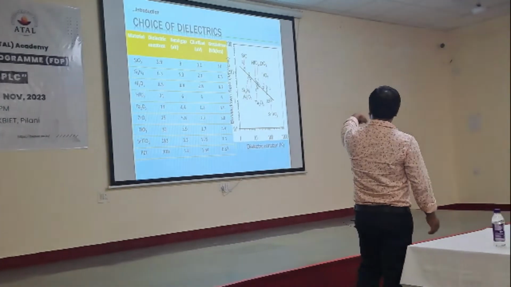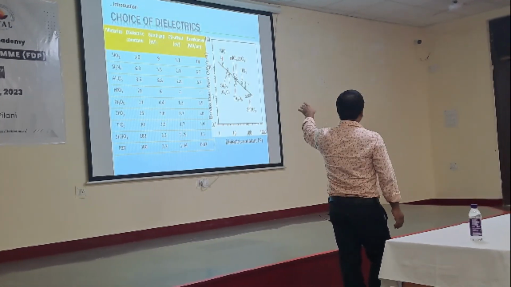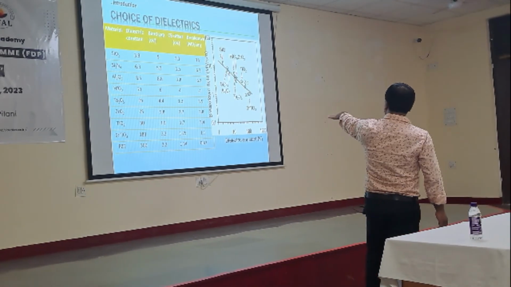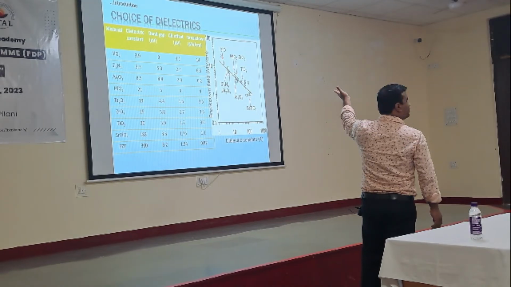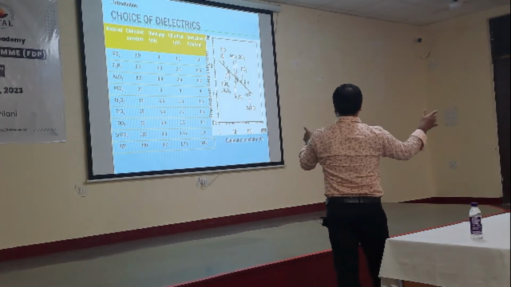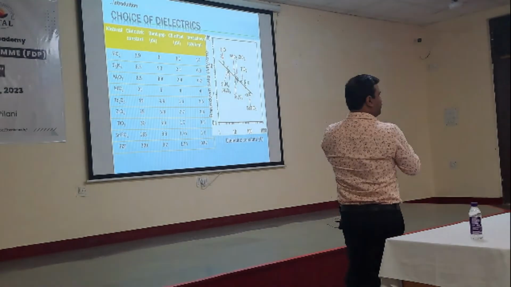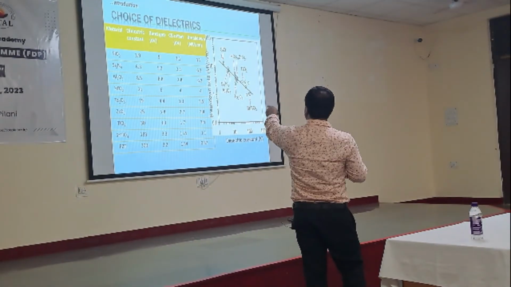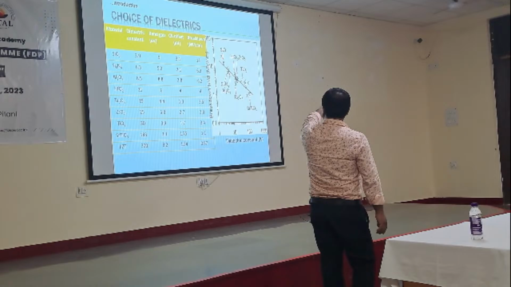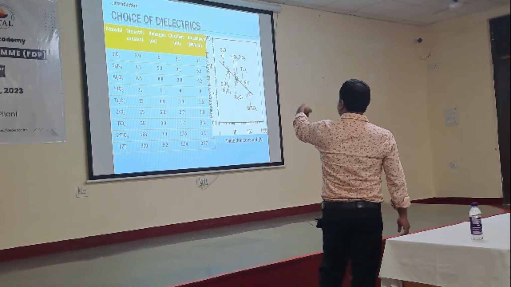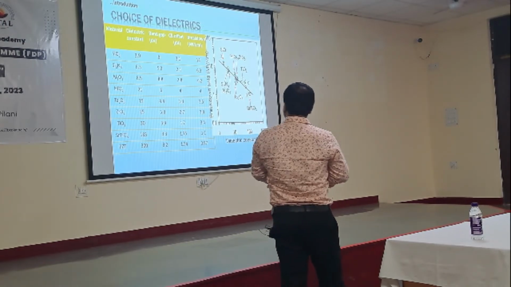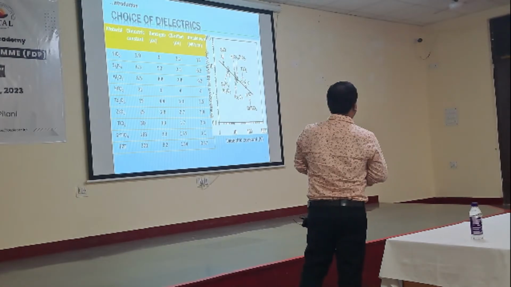Next. Now, as I told you, you have to use a very high K dielectric material. But see this diagram: you cannot use a very, very high K. If your dielectric constant increases to 10, 100, 10,000, your breakdown field also decreases. That's why you cannot choose a material with very high K. What is the option? You have to make a trade-off, so that it can effectively balance both needs: one is the dielectric constant, another is the breakdown field. That's why I have chosen ZrO2 in my work. You see, the dielectric constant is 25 and the breakdown field is near about 3.8.